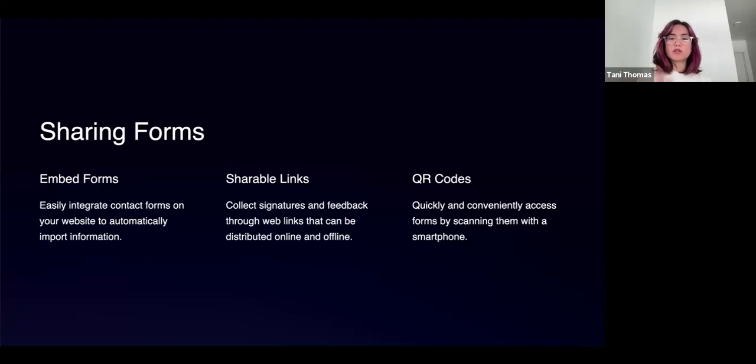And QR codes. I know some of you use QR codes, and I can create one for you, or if you know how to create one, QR codes are a great way for people to access these forms through their smartphone. They would just scan the QR code, and either the petition or the survey or sign-on letter will automatically pop up for them to fill out really quickly. This is another great way to add it on a flyer or any type of printed material, because it's really quick for them to just scan on a smartphone versus typing in a link.